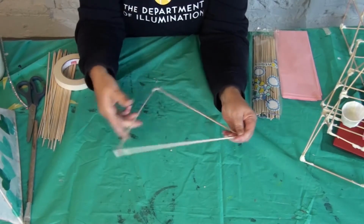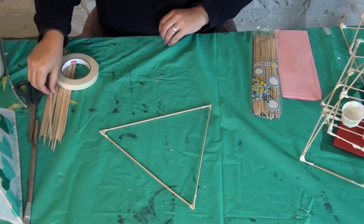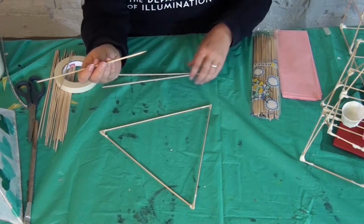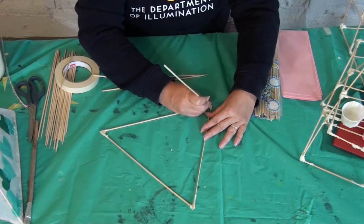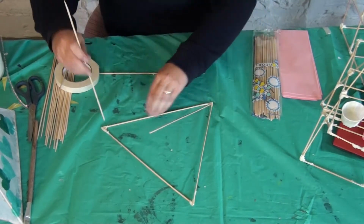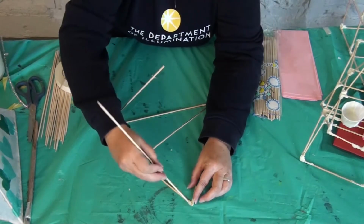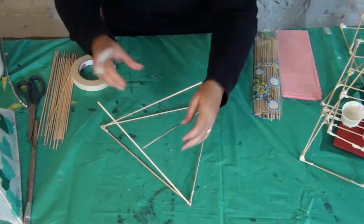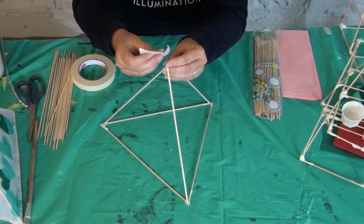When you put your masking tape on, you kind of give it a little squeeze to make sure it's on there nice and tight. Then you are going to take your next 3 skewers. You're going to take that pointy side, and you can actually stab it right into that masking tape that you just made there. Theoretically, that should kind of work to hold those in place. I'm going to take a piece of tape at the top and gather all those 3 points together.